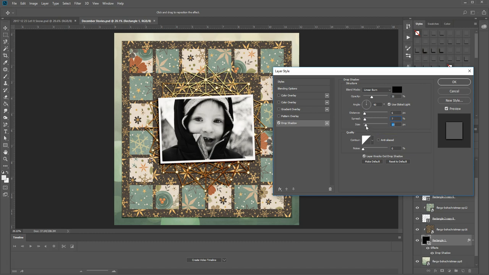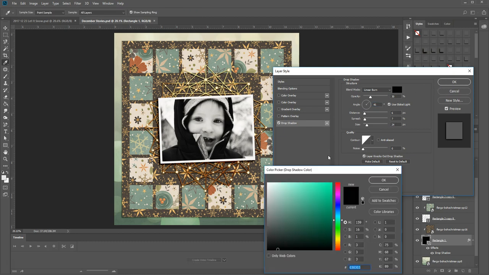So then you can adjust your size here, your opacity if you want it to be really dark or really light. I typically stick to pretty close to probably around 30%. The angle that you work with, there's some pretty standard angles across the board. I use 45 degrees. And I know a lot of people use 120 degrees. It's just a personal preference. It's where is the light shining on your page to cast that shadow. So I say that the light source is shining right here and it's going to cast your shadows this way. So that's how I work here.